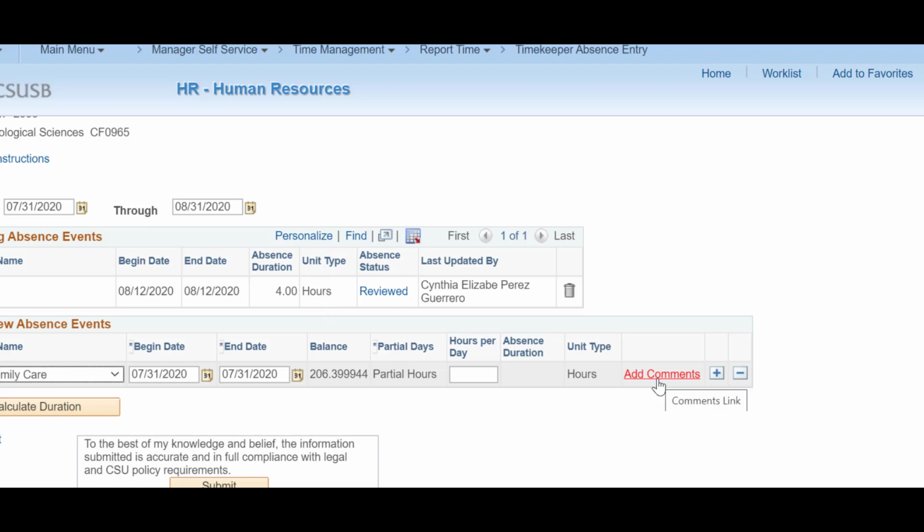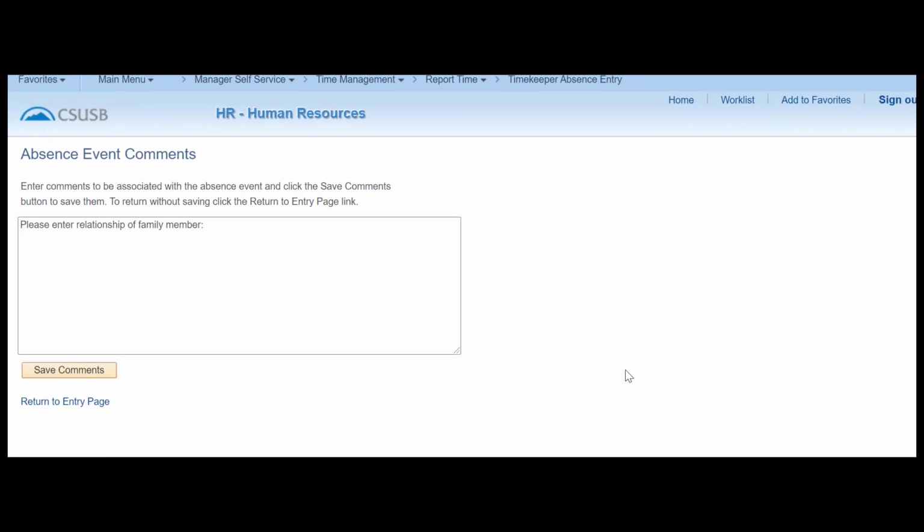If comments are required, it will highlight add comments in red, and you will provide the required comments. Remember, everything in the system is auditable, so we ask that you are brief and directly respond to the inquiry being requested by the system.